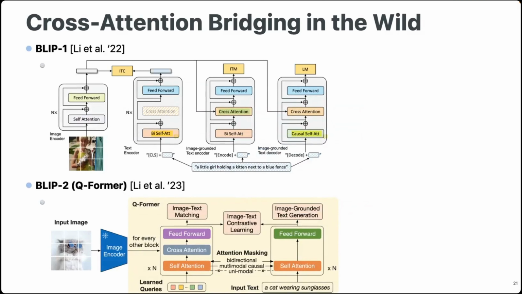If you look at the BLIP-1 and 2 paper, you can see first the self-attention, always self-attention, then cross-attention. I think this is the typical setup. In BLIP-1, we have an image encoder as always, and, following the arrows, we feed the image information through cross-attention into the language model. The text tokens come from the bottom, and then it's mixed in with the cross-attention as well. This is the same for BLIP-2, as I've shown before.